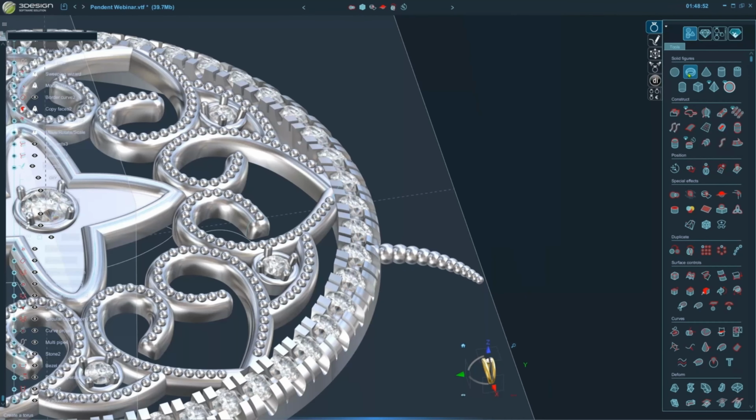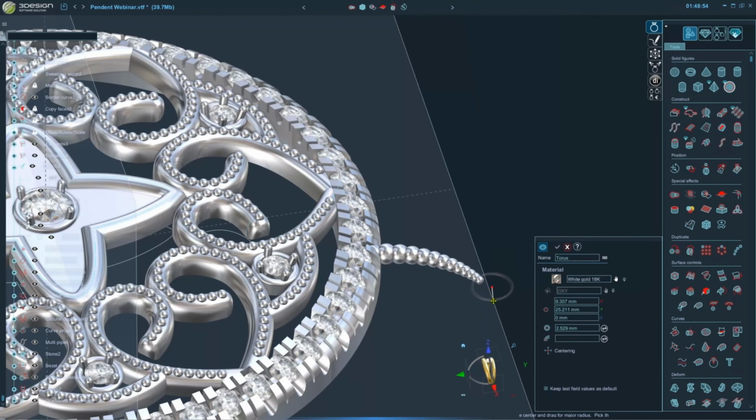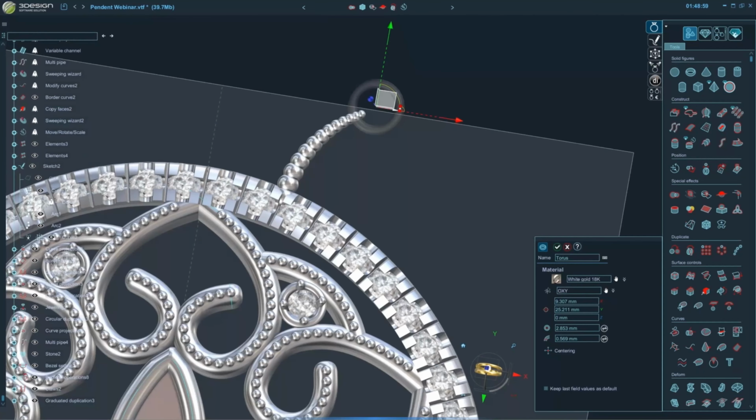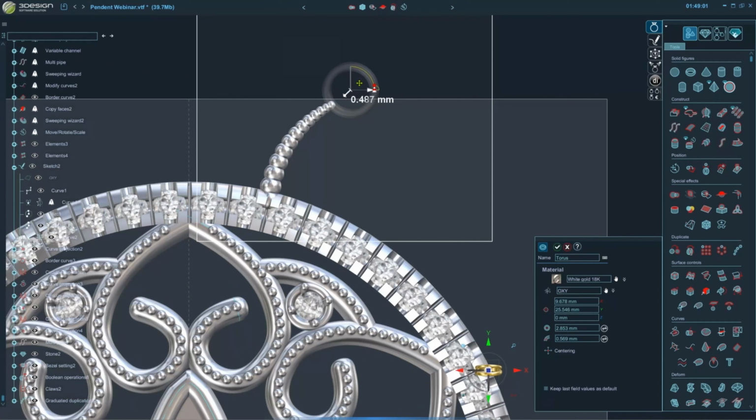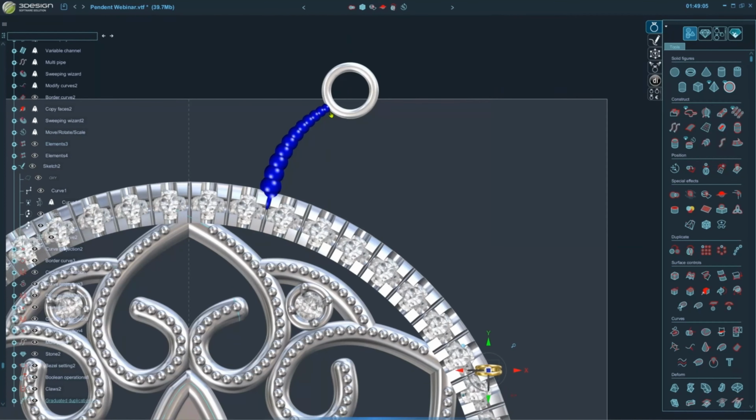And a simple jump ring. Like so. I'm just going to Boolean these together.